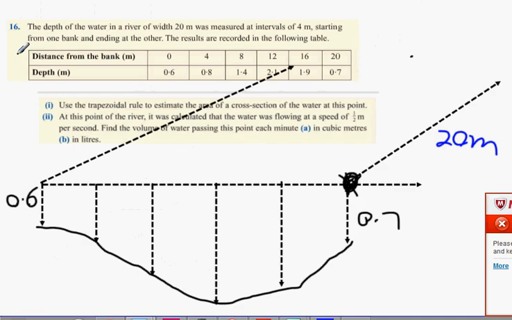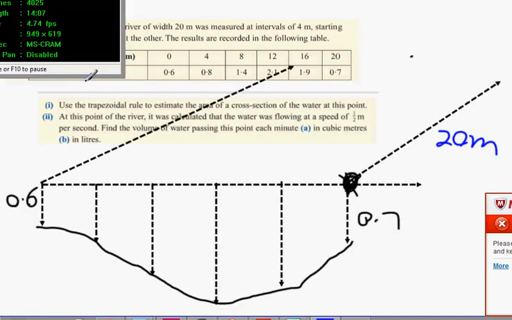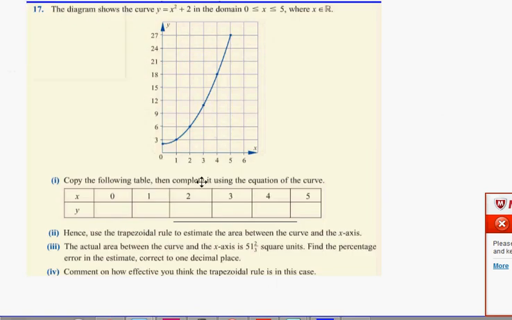On number 17, I didn't put up 17 yet. You actually have to find out what is the height at x equals 0. So you have to find out x equals 0, x equals 1, x equals 2, 3, 4, 5. Now the great thing is, a lot of them are really easy. When you're at x equals 4, the height is 18. When you're at x equals 3, the height is somewhere in between, so we can't get it for certain. The height at x equals 2 is 6. Now, there's a way of doing this, and I'm going to show you the way of doing it now.